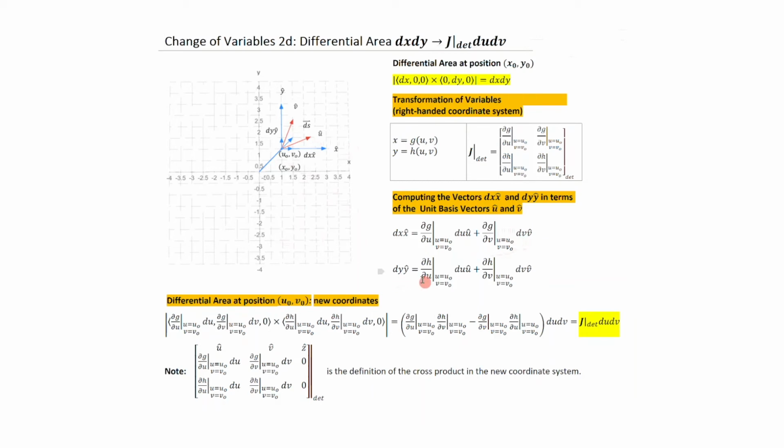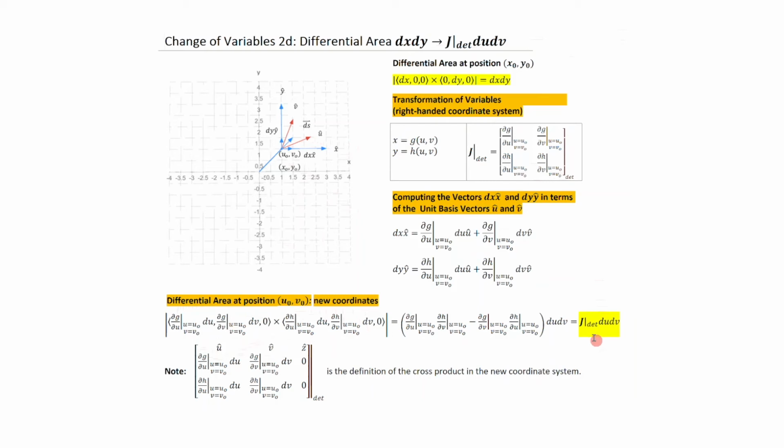You can do the same thing with y. In this case, we're dealing with the second function. And again, everything looks similar. And now you take this, which is basically this vector, and this, which is this vector. But this new vector, u hat, v hat, there are two components, whereas here, this had no y component, and this had no x component. So if you put these together, you can write them out. What you're doing is you're taking this vector, which represents the dx vector, dx x hat, cross product with the y hat vector dy. And if you work that out, you end up with this expression du dv. But this is nothing more than taking this expression and working it out.